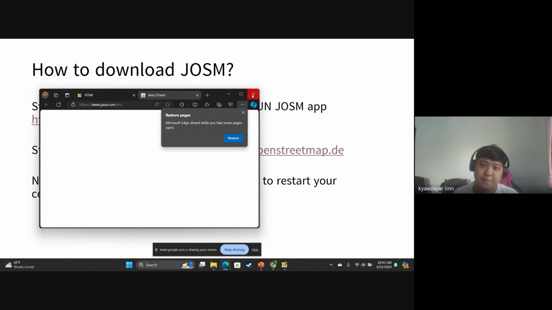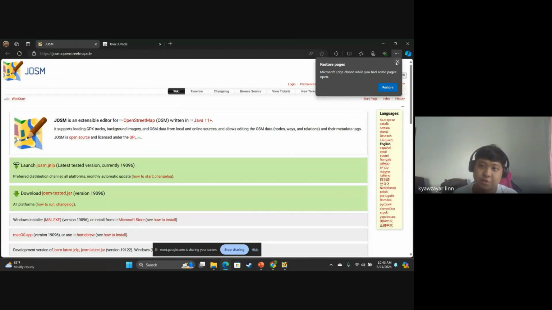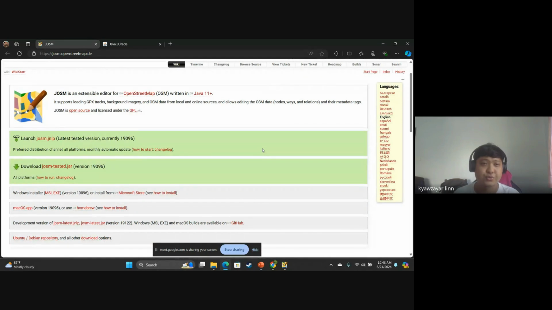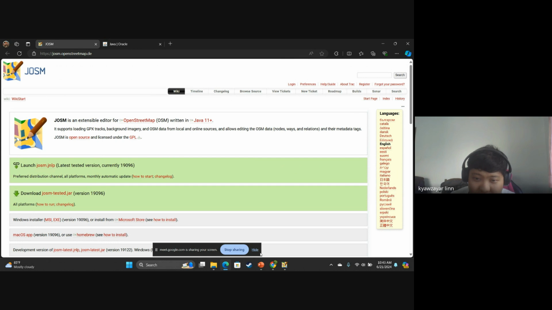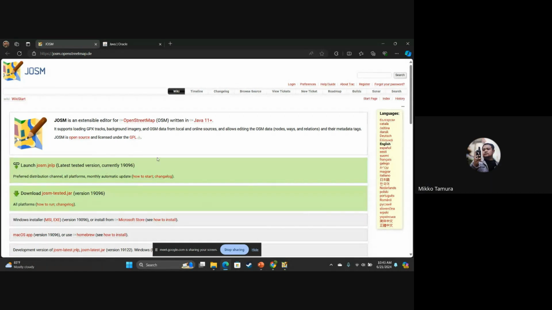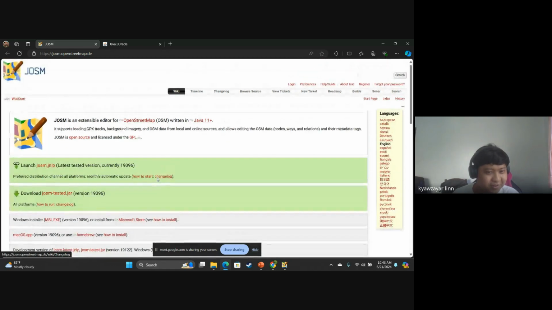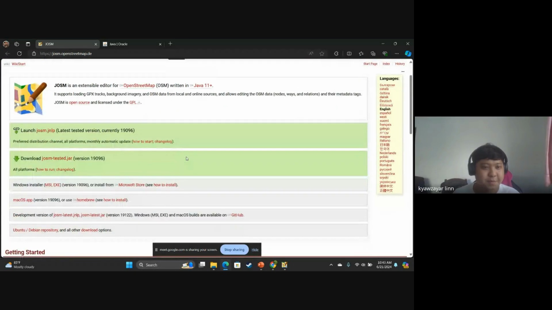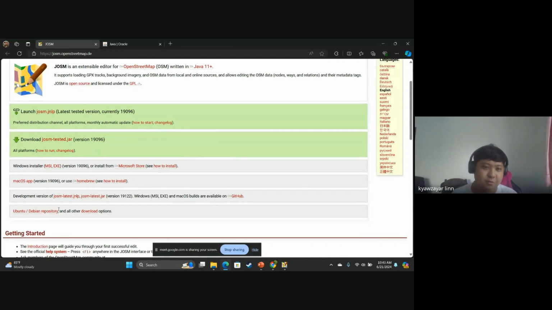It will pop up like this, and you will go to the JOSM site. Sometimes it is confusing which app you are going to download. Are you seeing my web browser with JOSM, or just the PowerPoint? Yes, you see the JOSM website. Okay. Some people are confused about which part of the site they should download from.